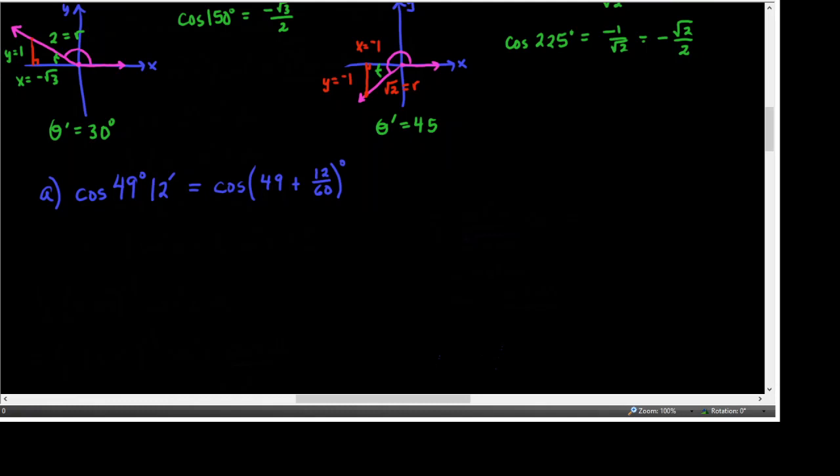Okay, so to remind you, if I have 12 minutes, to convert that to degrees, this has to be degrees, that has to be minutes, and that has to be degrees up there. How many degrees are equal to how many minutes? And that's why it's 12 divided by 60. Okay, so type that in your calculator, and think about how many decimal places I said I wanted you to round to. You should get 0.653 as your answer.